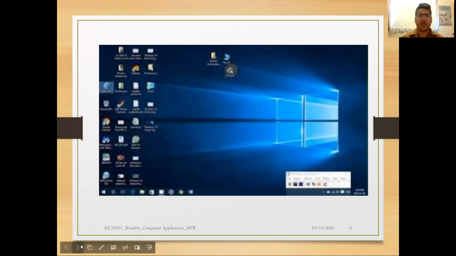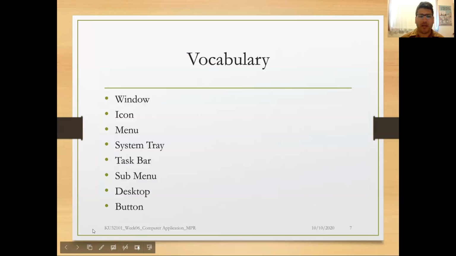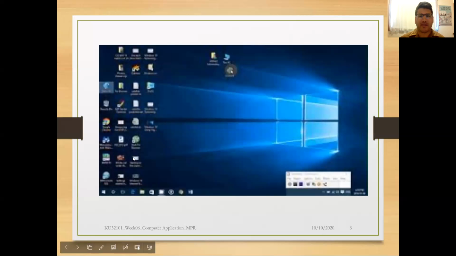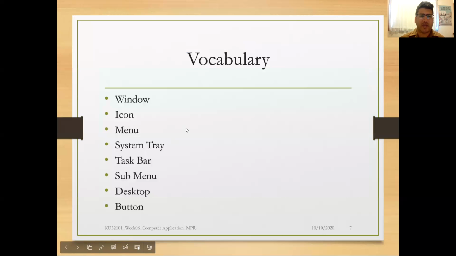A submenu is the different options on the menu. This is the desktop, and a button is like the button on a mouse that we click. Okay, so make sure you're familiar with all the vocabulary for this week.